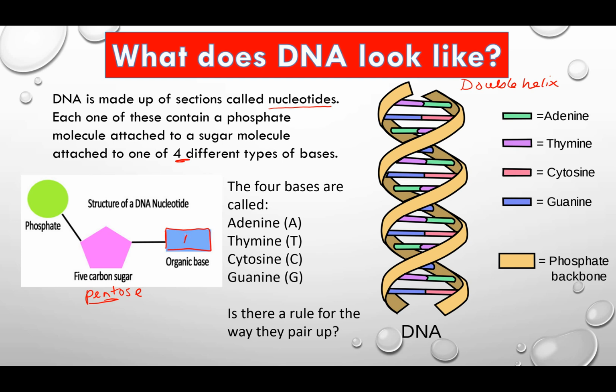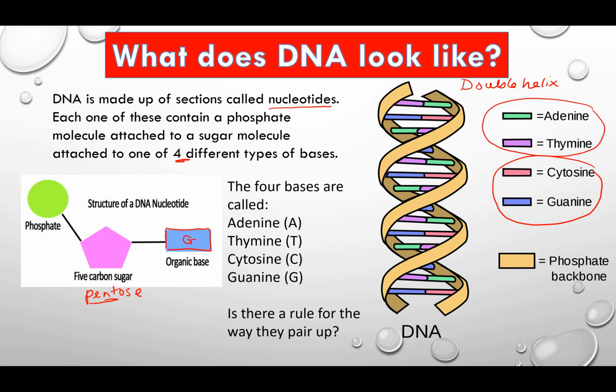So this base may be adenine, or it may be thymine, or it may be cytosine, or it may be guanine. And these bases, these chemicals, all have different shapes. And as I said, it's a bit like a jigsaw, so the shape of the base will fit exactly. C and G will fit together, so we can see the blue and the red joining together along this spiral helix, and A and T join together.